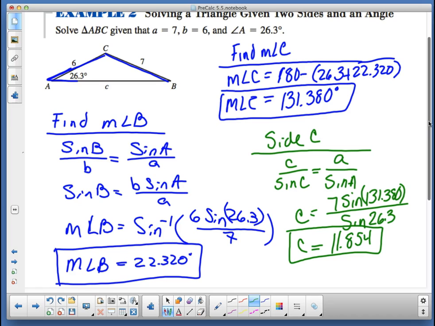As I step through, questions as we let it flow over. Making sense? Now there's 2 examples left. One I'm going to do where we have the opportunity to work with 2 triangles in the situation. Okay, so keep that in mind. We'll have a 2 triangle situation as we go through.